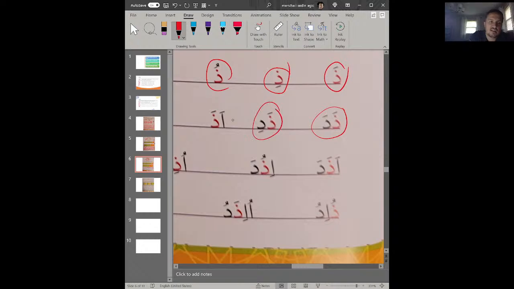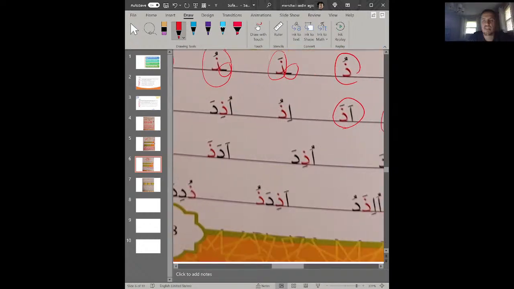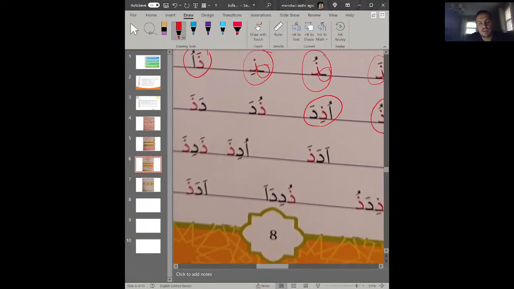Adha, like adhan, adha, idhu, uzida. See, you can say uzida, but short, not uzida. Okay, for the beginners it's okay. It's okay as long as you are safe, that's fine. But we will talk about long sounds, long vowels, a, i, u. That will be a little bit different, but now we are focusing only on the short ones. So say uzida, quick.